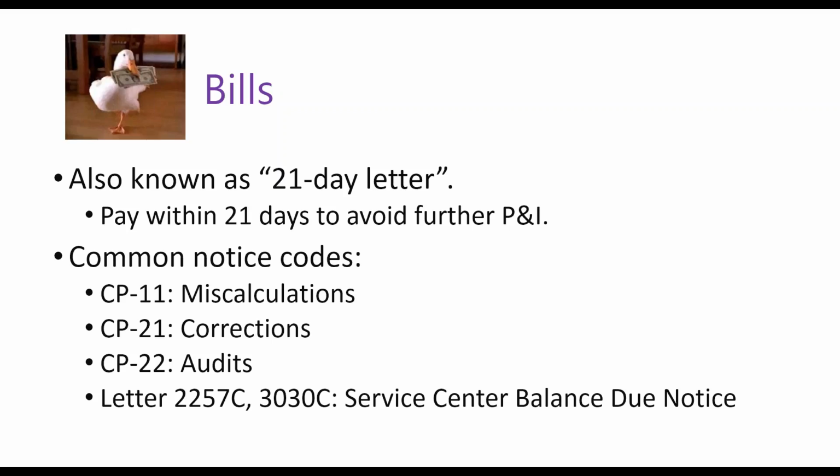Letter 2257Cs, 3030Cs, these come out of service centers. This is a balance due notice from a service center. So a human being looked at the return, made an adjustment, and issues a balance due notice. There are other bill types. These are just some of the most common that you'll see. Again, 21 days to pay and avoid further penalties and interest.